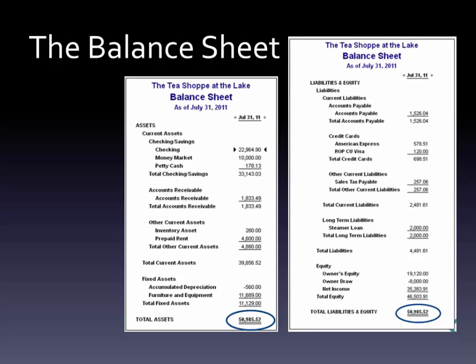This number right here needs to equal that number right there. And typically, all of this is located just below. This is a long enough one that it's 2 pages, but typically the assets would be right up here. These 2 numbers will always equal in QuickBooks. It will do something funky over here in the equities area if it needs to make up something to make it equal. It'll say like your retained earnings is $5 million or negative $2 billion, something like that. If you've screwed up everything else, it will make some kind of switch to make it work. So that's why it's so important that we make sure that we do it right.